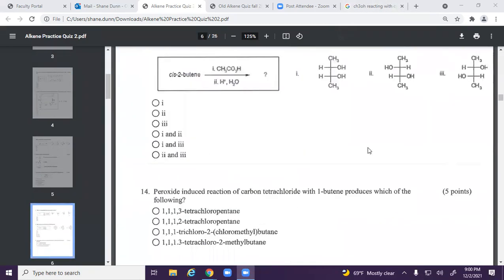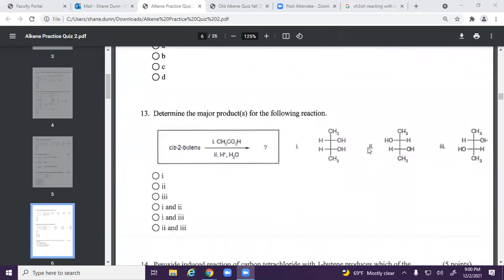So down here, number 13. Which ones are trans? 1, 2, and 3. Which ones are trans? 2 and 3. It's 2 and 3 because it makes trans. That's why. That makes sense? Because this guy right here makes trans molecules. Its stereochemistry imposed is trans. And both of these, this guy right here and this guy right here, are chiral centers. So they're going to be trans to each other. One is cis, so that's why one is wrong. So this one is wrong, and this one is wrong. And 2 and 3 are both trans. Does that kind of make sense?